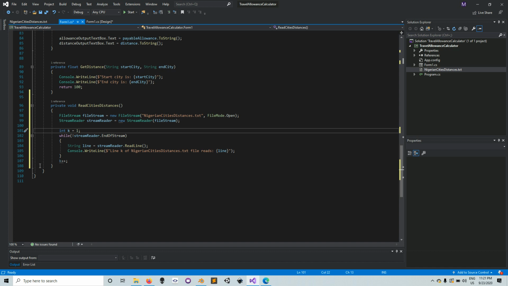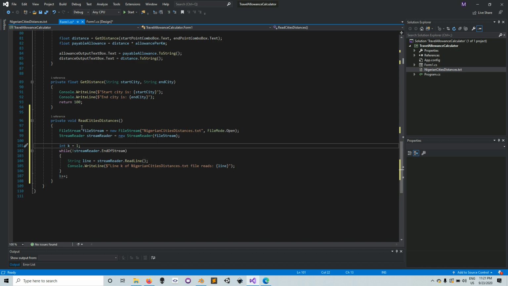Then the next one, k will be 2, so it's going to say line 2 of the Nigerian cities distances.txt file reads, and then output whatever it read in the file. Okay, so I'm going to save this.